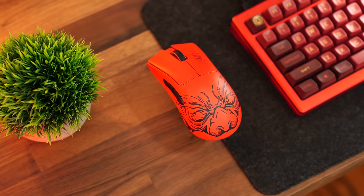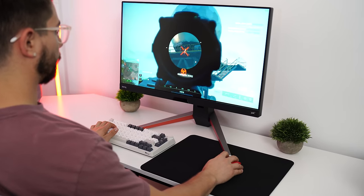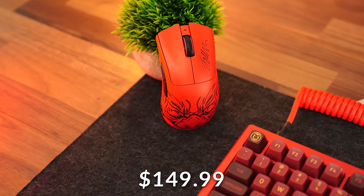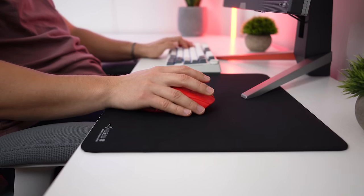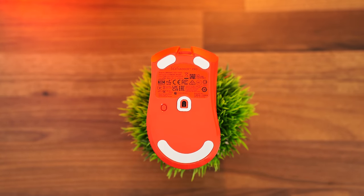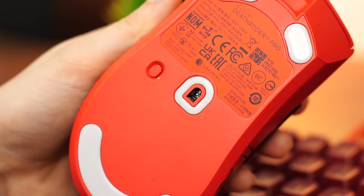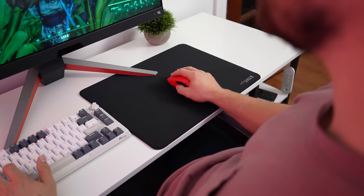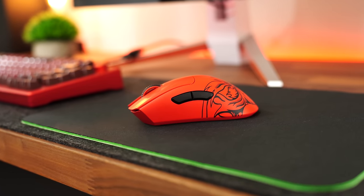But with that, let's move on to the number one spot, which is the Razer DeathAdder V3 Pro, coming in at a price tag of $149.99. Well, this is across the board the best and fastest wireless gaming mouse in the world. This has the Focus Pro 30K sensor, amazingly good. And one thing to mention is this has motion sync, which is really, really good and a clear competitive advantage over basically everyone else in the industry just because of motion sync.